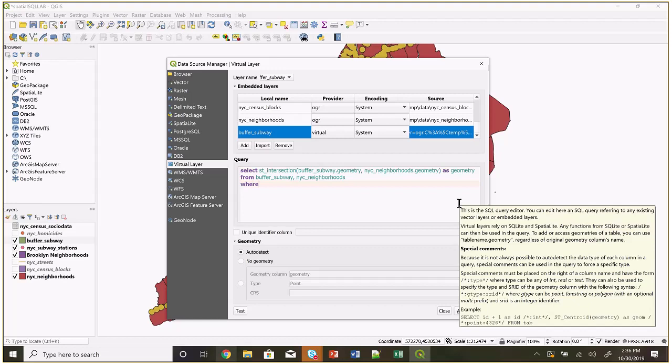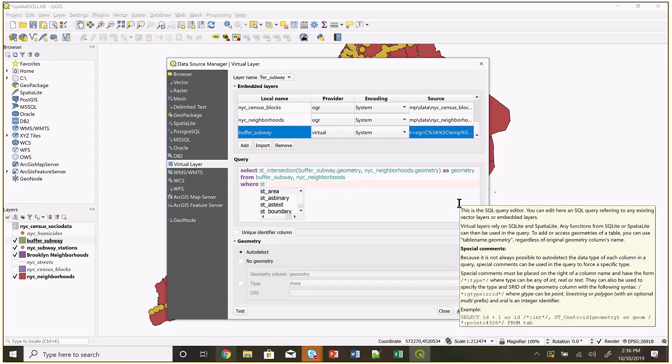And then I do need to have a where clause. So I need to say where they intersect. In other words, I need to do a spatial join.